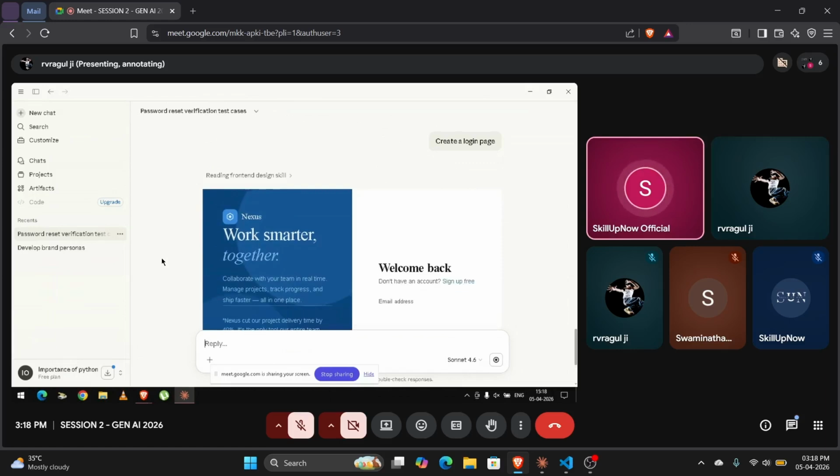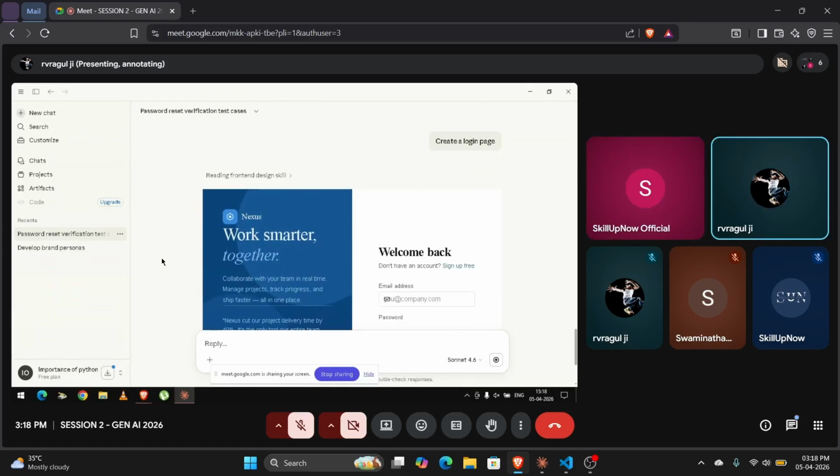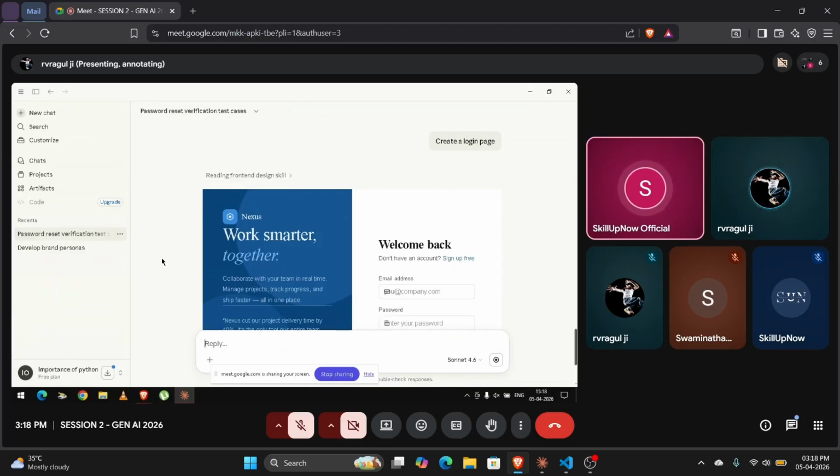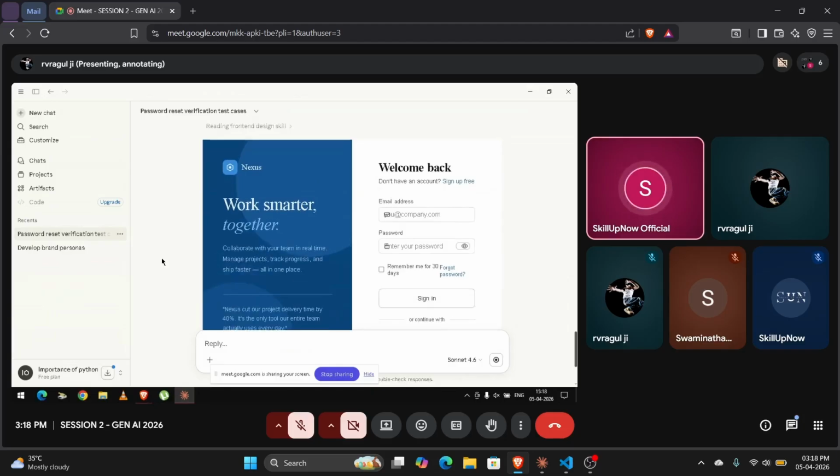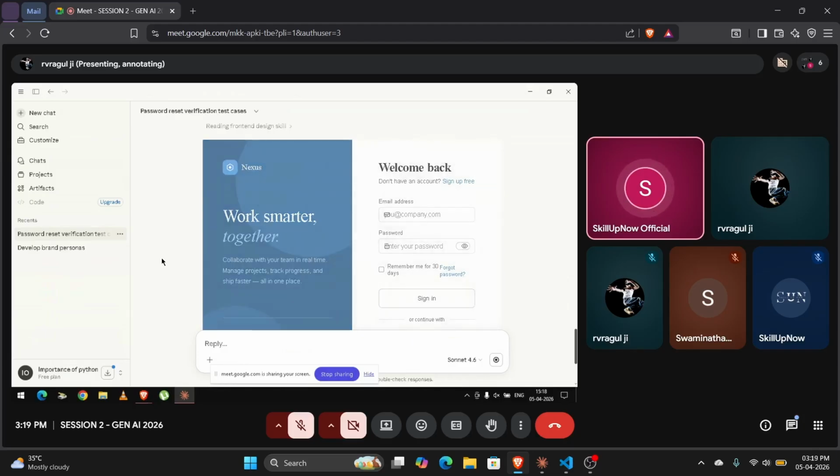Simply it has created a login page. I think this is from HTML, some other page it has created for you. So this is zero shot because you didn't mention anything. It is creating on its own whatever is available from its library or background information. Based on that it will create it. So this is zero shot. Now you understand, right? Yeah, without any proper information you give, it's going to give you like that. Similarly, for database also we have.